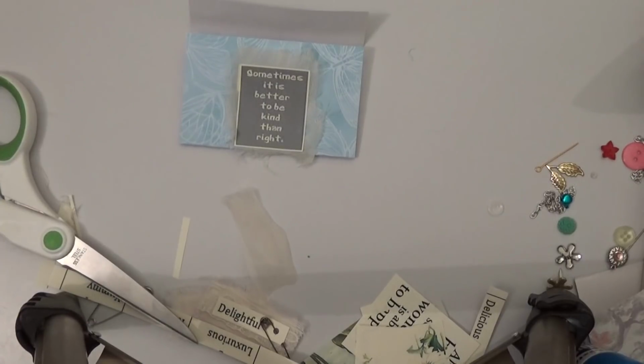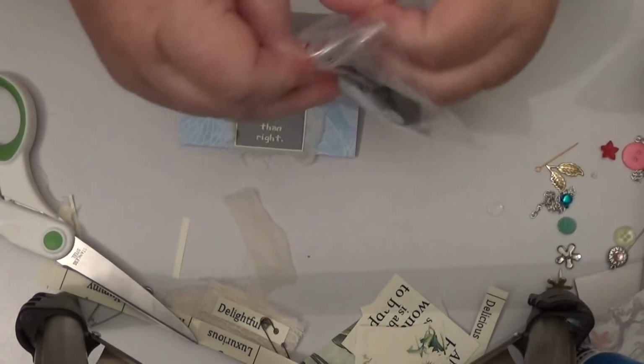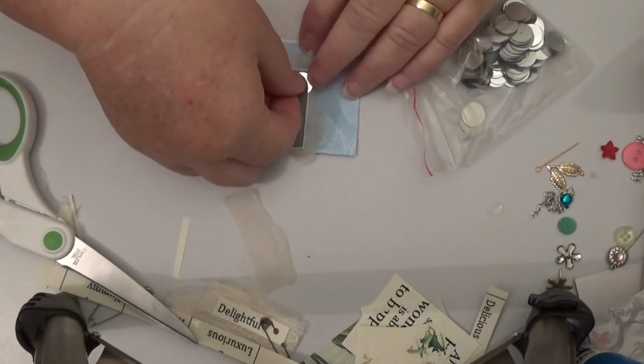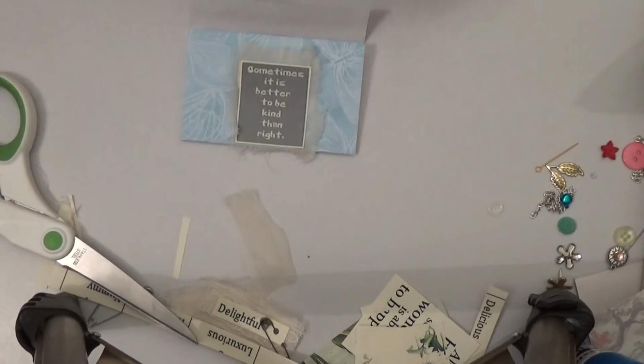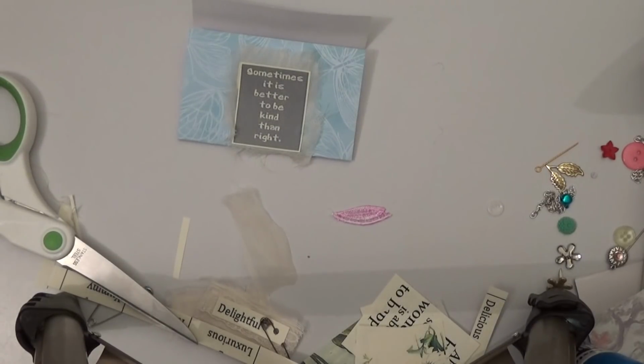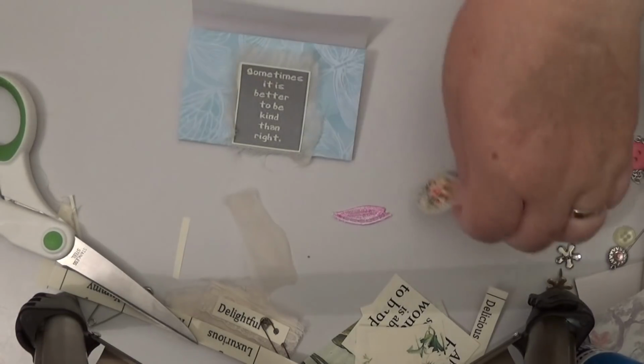Buttons are always... Everything's got a button on it. Not really, but, you know, let's try something different. Let's see if we can find something. I've got some really big shiny sequins here. I don't know if that might work. Might be a bit big. Shiny sequins. That doesn't help. Can't see the difference at all. I like to see an improvement on things when I do them. I don't know about that bit. You just got to look till you find the right thing, don't you?